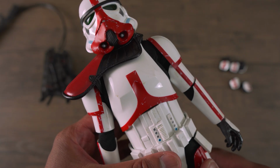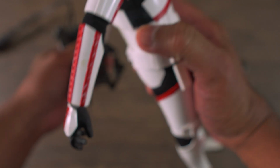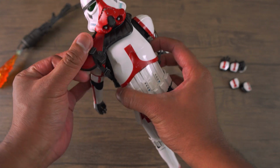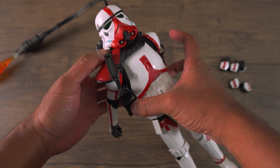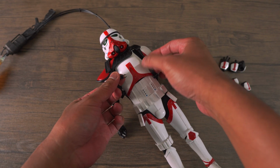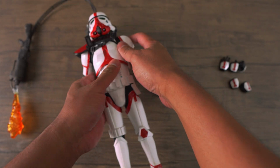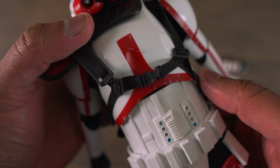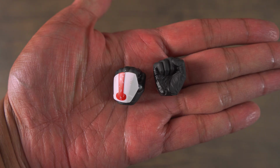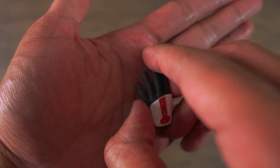Now to attach the backpack to the Incinerator Trooper, you just have to push his arms back just like that. And then slip one side and then the other side. Just like so. Then once you're done doing that, snap the clips together. Just like so. And last but not least, you get an extra left hand and 2 extra pairs of hands. You get a pair of fisted hands, a pair of rifle holding hands, and a gesturing left hand.